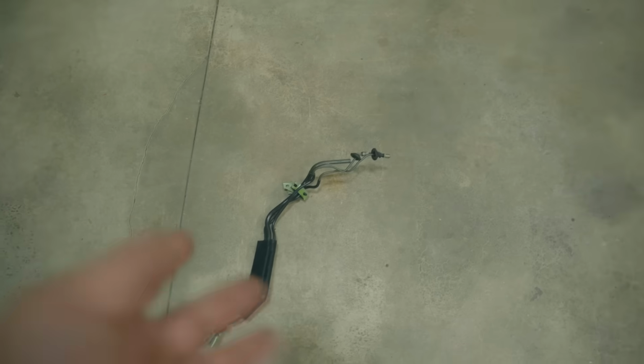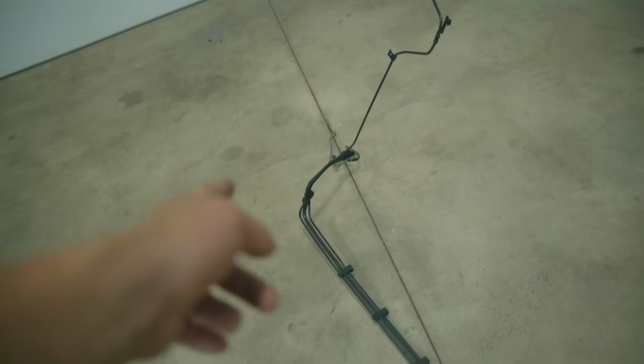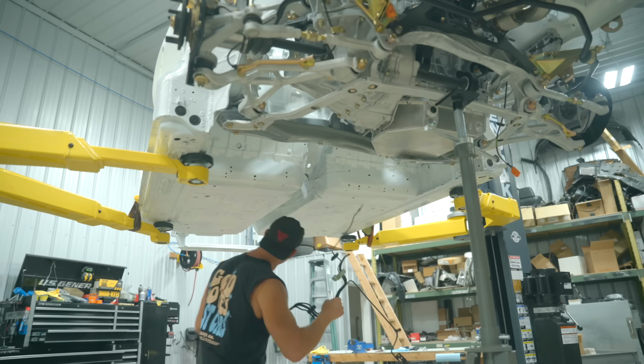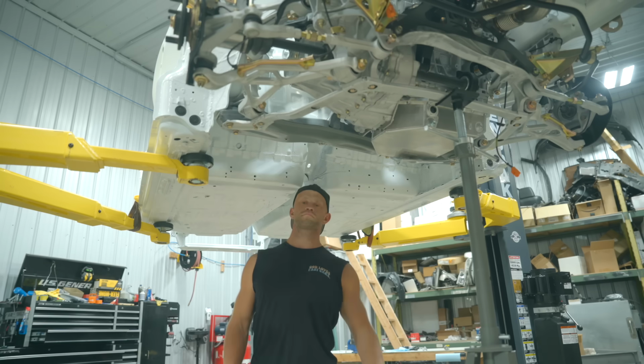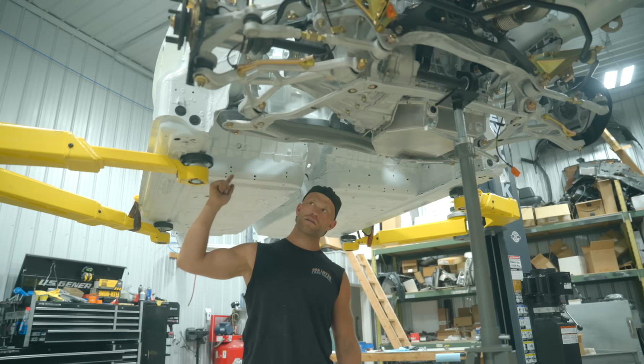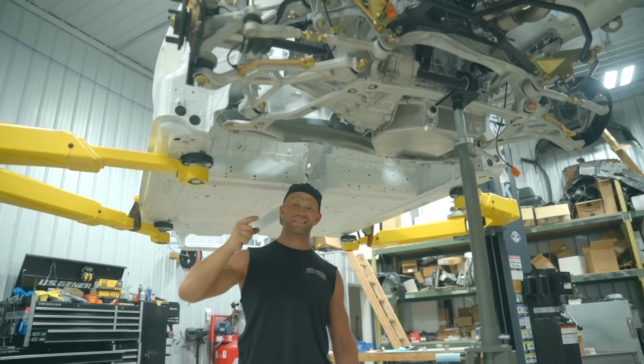The first install is going to be the brake line assembly, and then all the AC lines, and then all of the coolant lines. I forgot the brake lines actually go in the cabin on this car, not underneath. So let's do the AC lines.